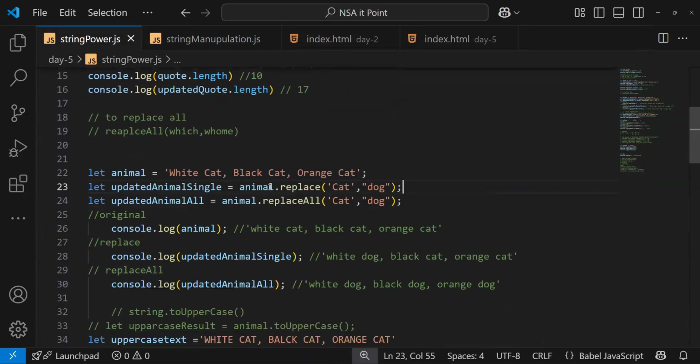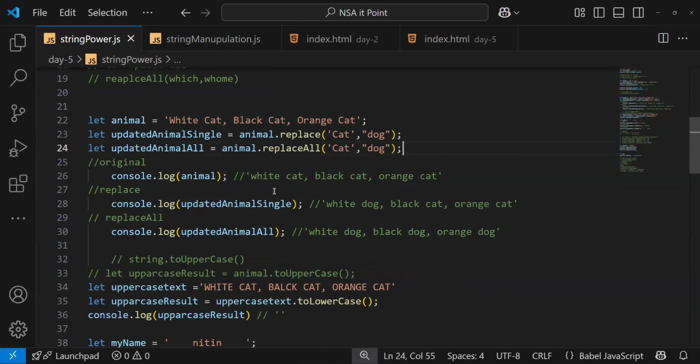What does replace do? Replace only changes the first occurrence of whatever we want to change. For example, with white cat, black cat, and orange cat, it will only change the first cat, and replace all changes all the occurrences of the text cat.